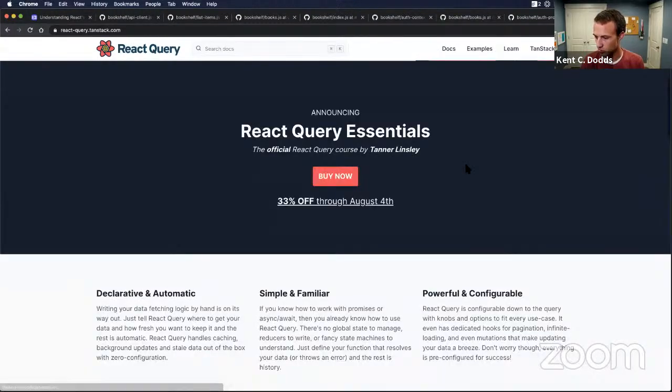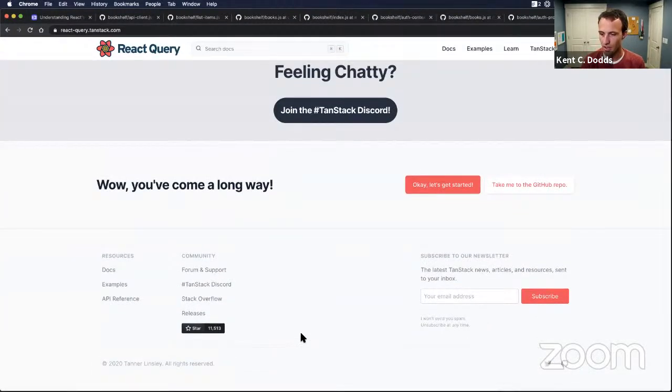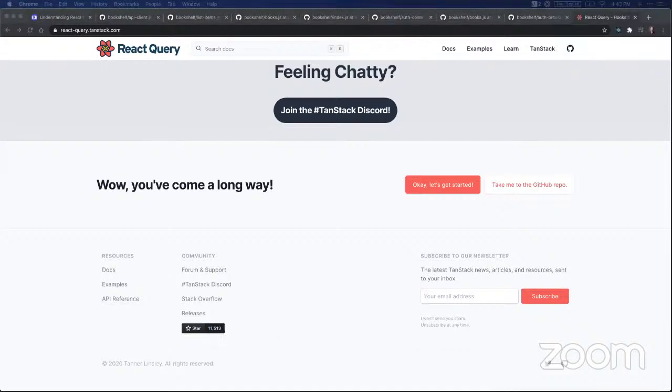And there's a link somewhere in here to his Discord. But yeah, join the Discord and just say, hey, here's my situation. I'm thinking React Query might be able to do this. Does anybody think that is not possible? But I'm pretty positive that React Query is well suited for that problem. Okay, got it. Thank you.